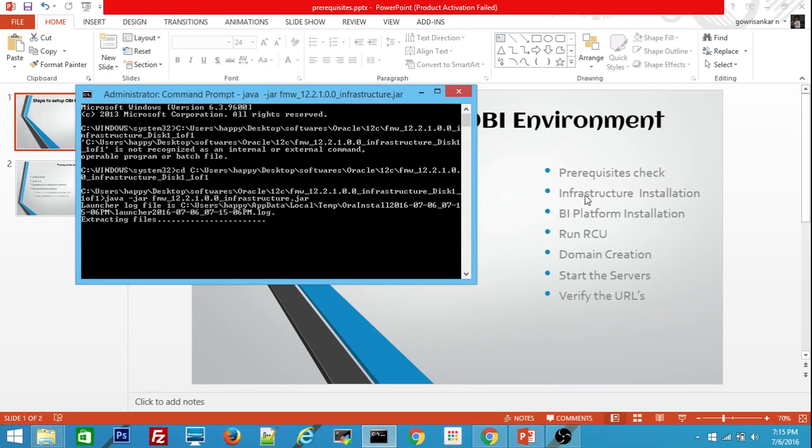So we're in the second step, infrastructure installation. After this, we'll install the BI product before creating the schemas using the Repository Creation Utility.